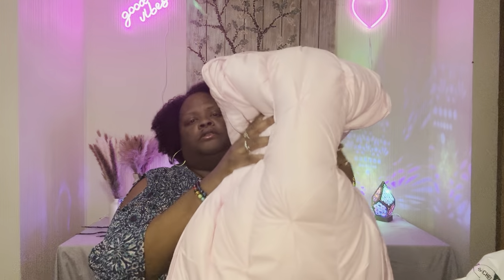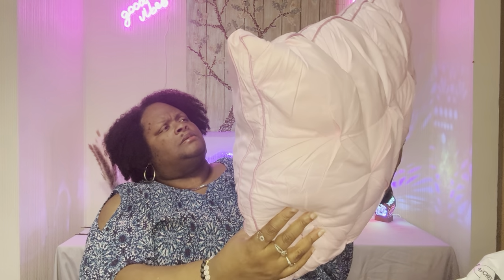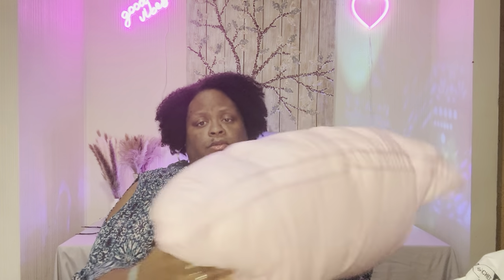Yeah, this is a little bit different than the one I do have, but it's the same size though. Okay. But yeah, I got another pillow. So even though it doesn't match, I guess you can say how, well, actually, yeah, it does. No, it doesn't. But that's okay. They're the same size though. And nobody gonna be in there but me anyway. It doesn't even matter.